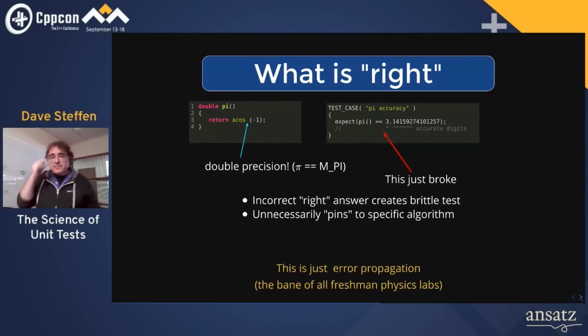This is just bad error propagation, which is the bane of all freshman physics labs, and I've taught many a physics lab, nobody ever gets it right. You've got your measurements, the input, and there's only so many significant figures in there that actually mean anything. Then, as you go through your floating point computation, you lose some of those significant figures due to round off, and at the end, you get something, and it's right, well, we hope it's right, but it's either right based on what you put in, or it's right enough for what you're trying to do.